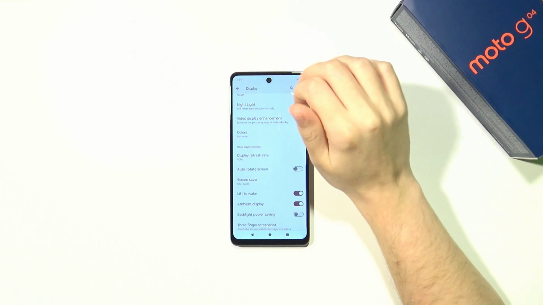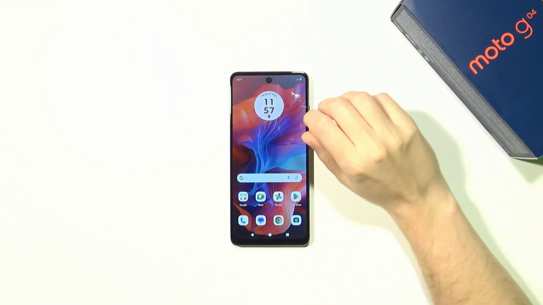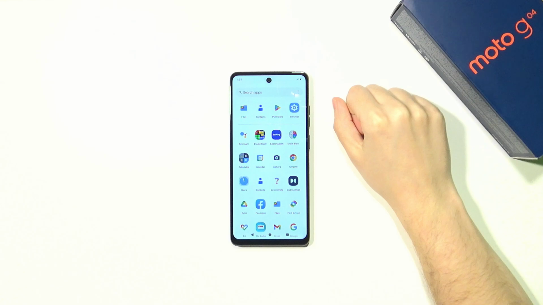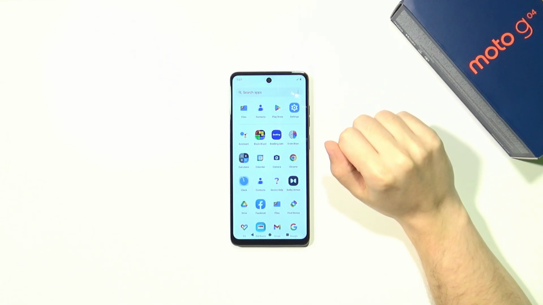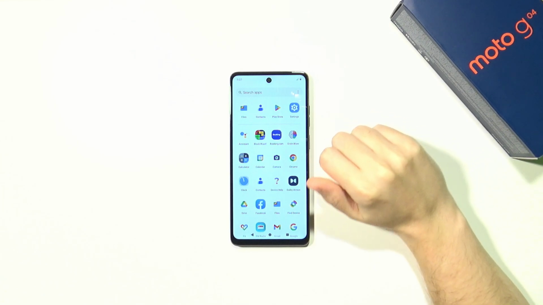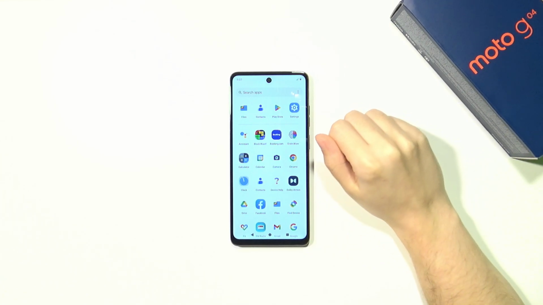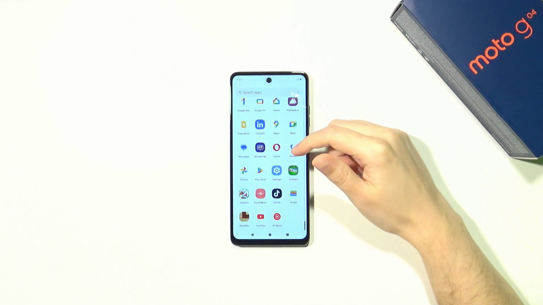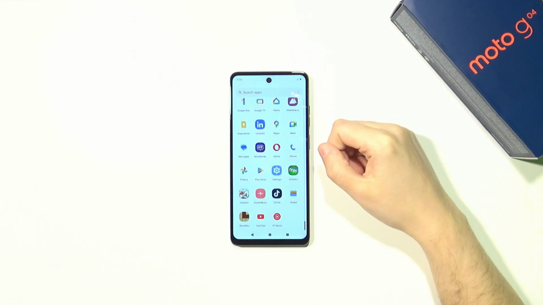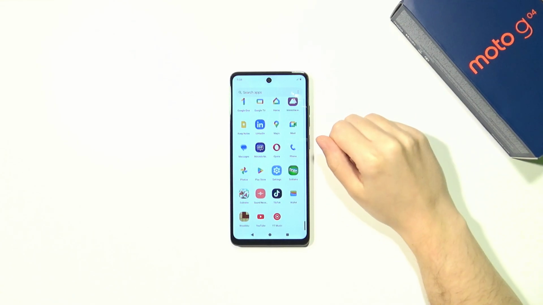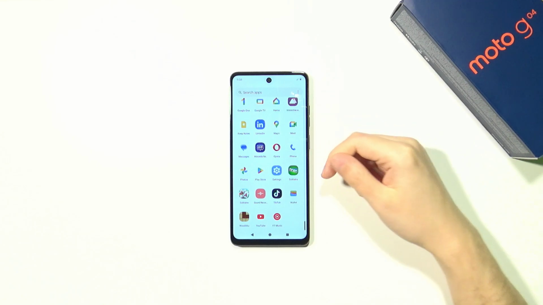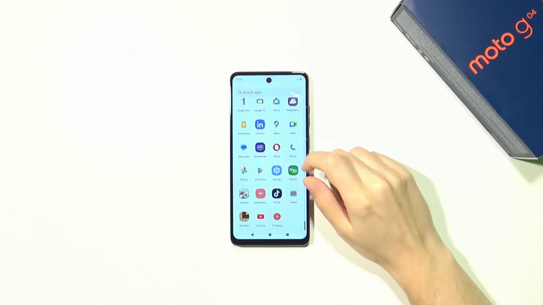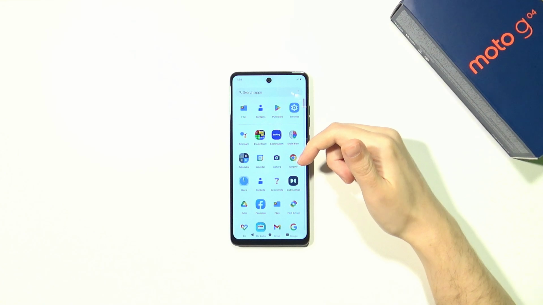And after that, once we go back, now we can go back to the home screen, then we can open all the apps, and the last thing that we can do is pretty much remove every app that we don't use, especially at the beginning of when we start using our new device. Most of the time we are spammed with bloatware, which is apps that are installed without our input. So, for instance, I have some games installed for some reason, which I didn't, of course, install by myself. They have been installed for me. And of course, I don't need them.